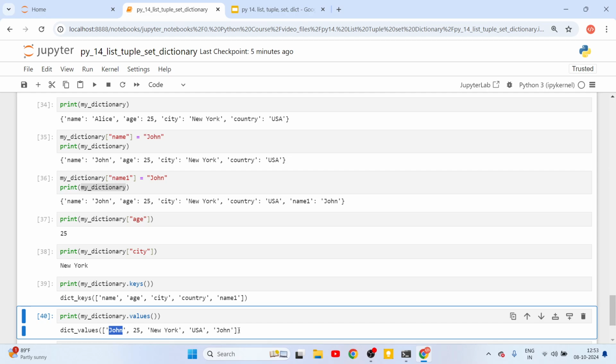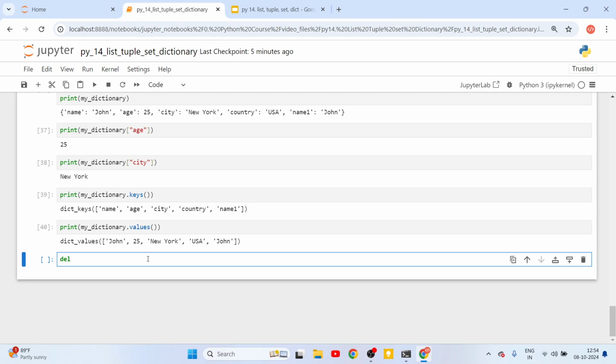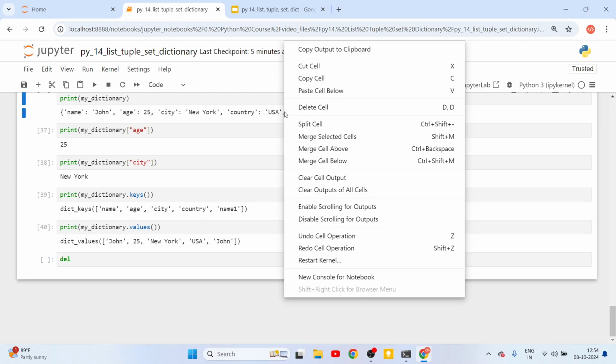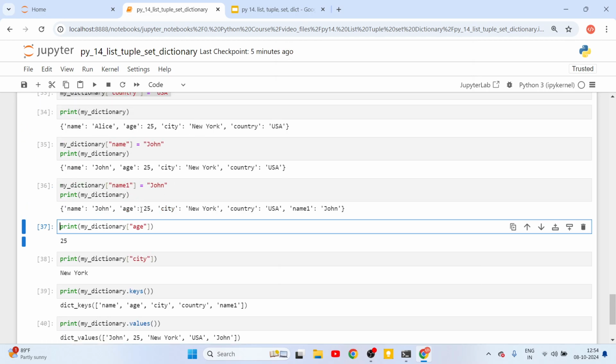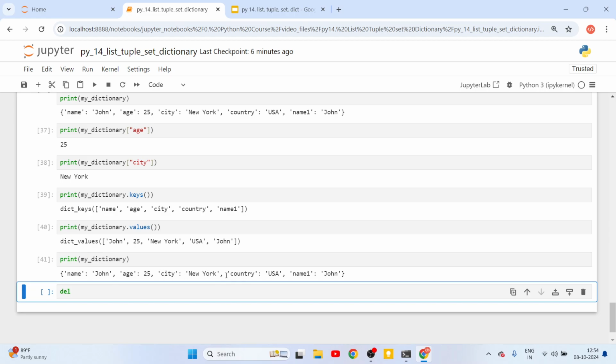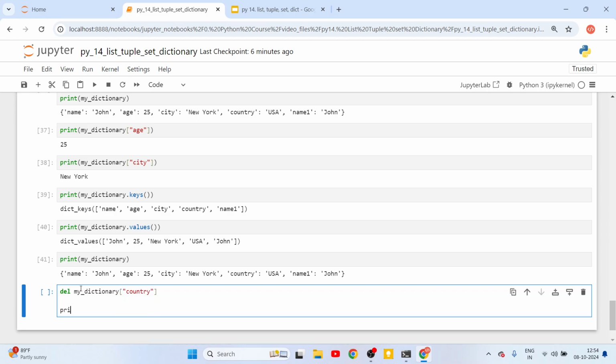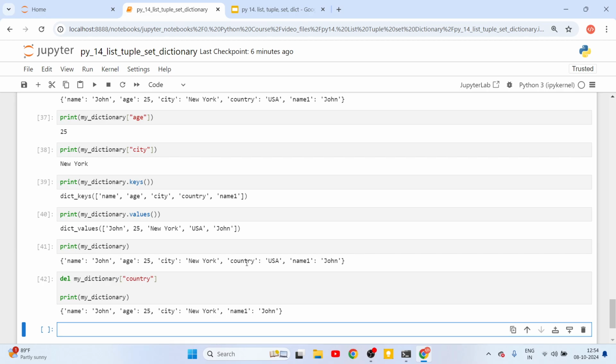And we have already discussed how we can add new key value pairs to this, and how you can edit this. Maybe we can discuss this edit once again as well. But before that, I'll tell you how you can delete a certain key value pair. Let's say that I want to delete this key value pair of country USA. I'll print my dictionary again. And let's say that we want to delete this particular key value pair. So I can say del, delete, which is also a Python keyword. I can say my dictionary, use this underscore here, and within square brackets in quotes, mention the key, which is country in this case. And then you can print my dictionary. So that's going to say name, age, city, and name 1. So we have deleted this country.